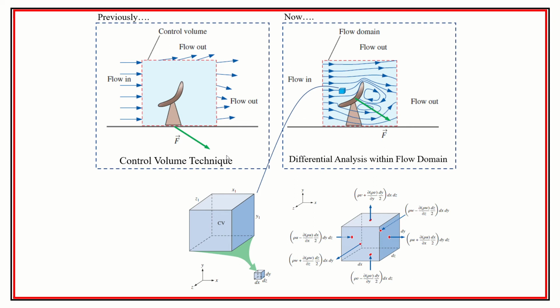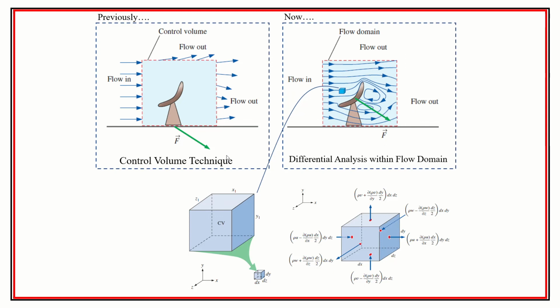So anyway, we want to try to do some stuff with CFD, but before we do, we need a little bit of historical perspective to find out where it comes from. On the left-hand side here, this is what we've been doing so far: taking a control volume and looking at the flows coming in and out of it, but really the forces on the outside of this control volume.